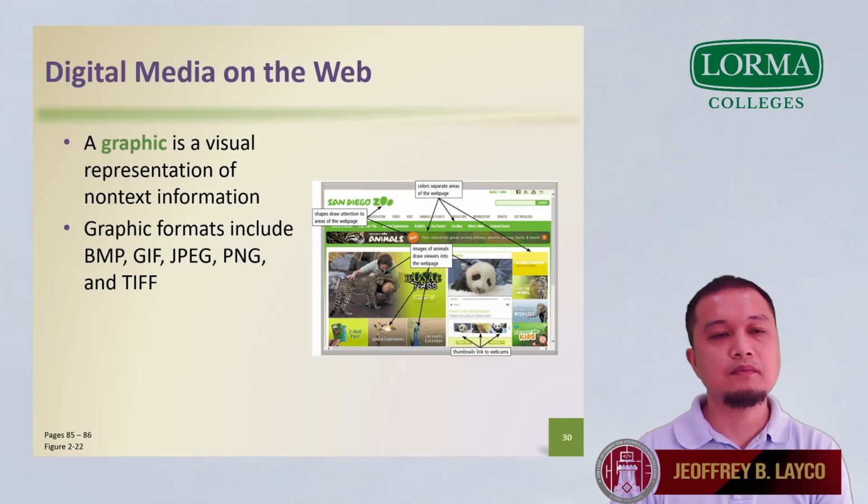While PNG, or "ping," is a patent-free compressed graphics format that restores all image details when the file is viewed.